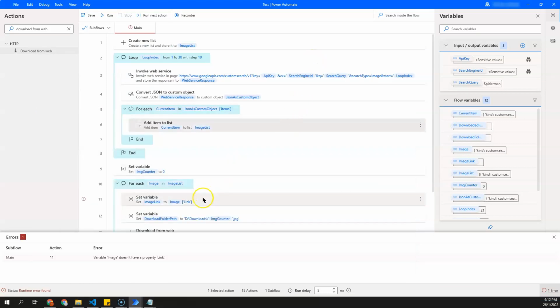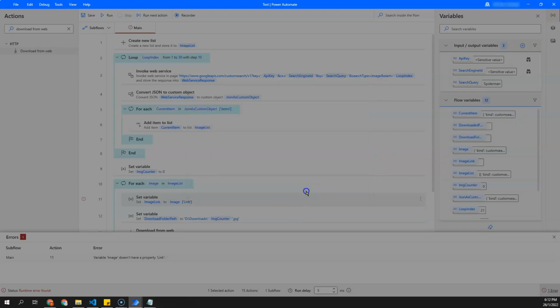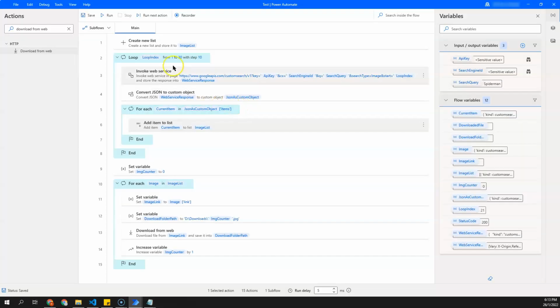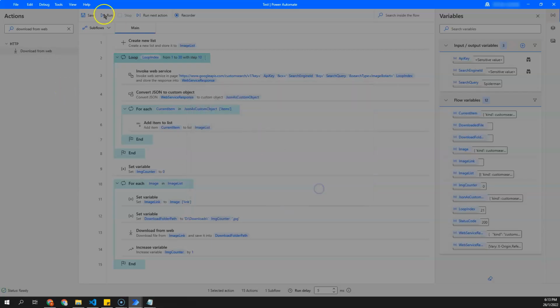What's the error message? Image doesn't have a property link. Alright, okay, it's because this is a small case, not uppercase. Okay, so let's try again. Maybe it's going to take quite long, so I'm going to reduce this to maybe 20.